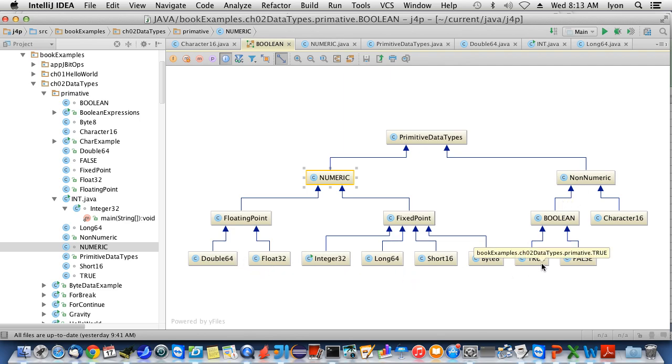Note that each one of the arcs has a direction, and there are no cycles in this graph. Cycles in the graph would be connections between the leaves. Thus, we say this is a directed graph and that it is acyclic or without cycles. Or, in short, we say it's an acyclic digraph. This represents a taxonomy, which basically divides all the different types of primitive data types into separate categories.